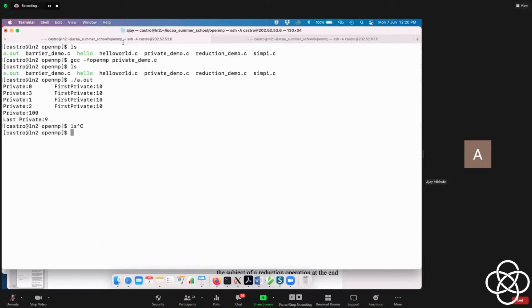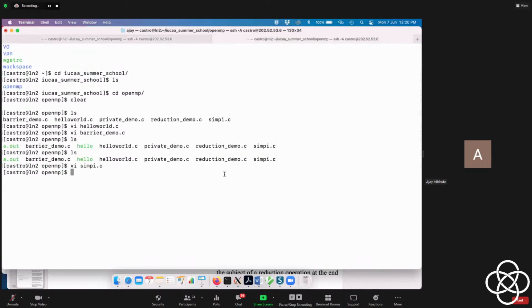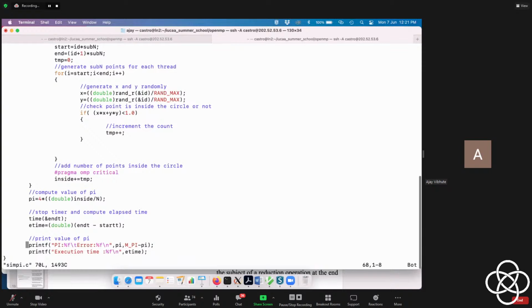So let's try to execute it now. Okay, it took around 6 seconds for the execution. Let's try to increase the threads.